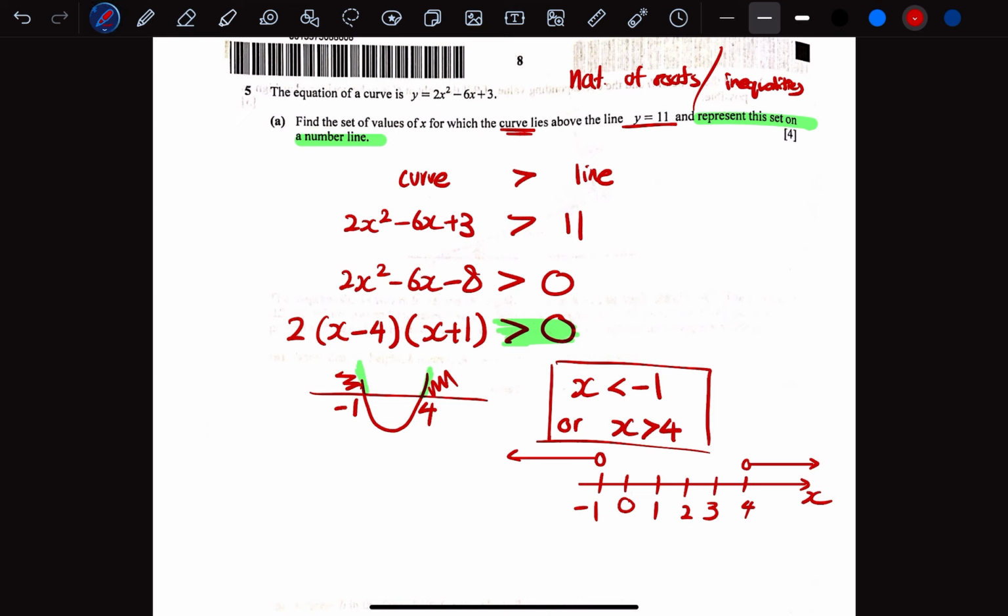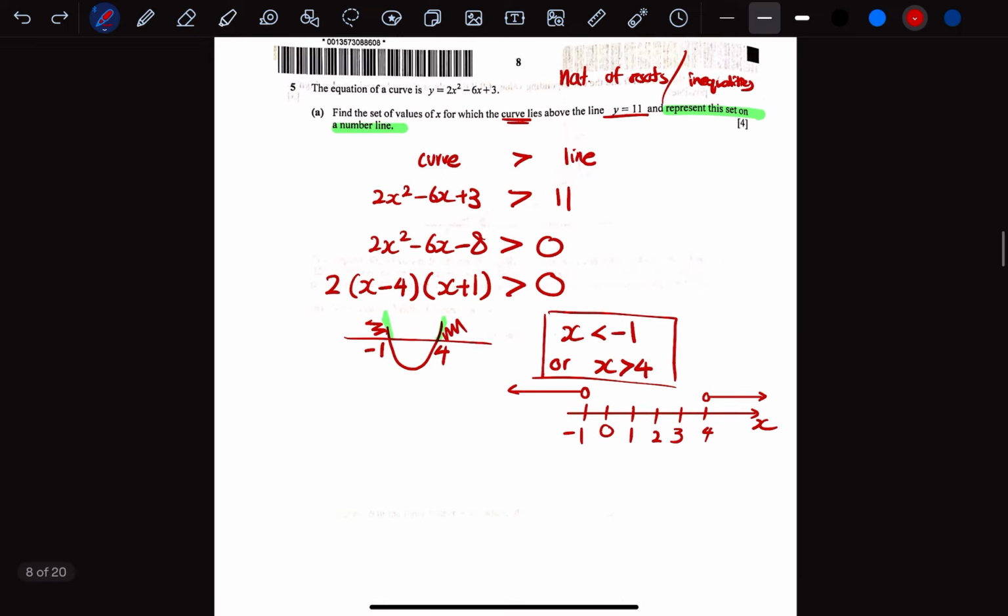Okay, so this one is just establishing your relationship between your curve and your line, and then afterwards we don't need to do b squared minus 4ac here because they just want you to solve for the range of values of x. There's no unknown, there's no k, there's no p, there's nothing. So we just solve for x directly.